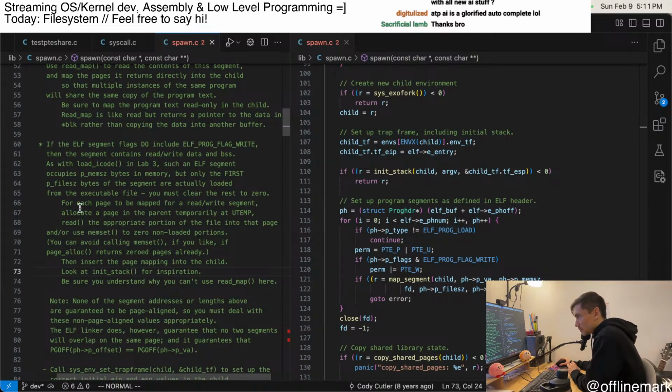The comment is super hard to read. What? That page. Then insert the page mapping into the child. Okay, init stack for inspiration.